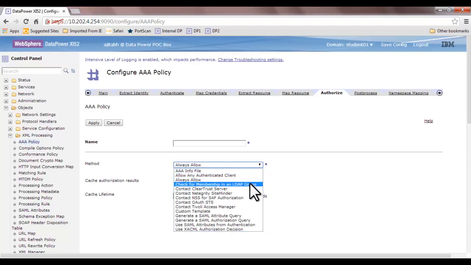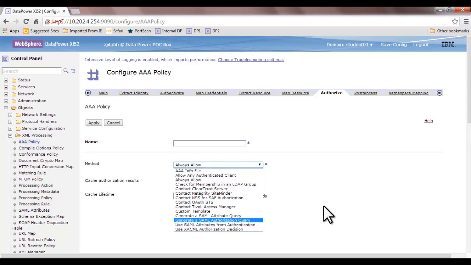Other options for the authorization decision are check for membership in an LDAP group, Tivoli, SiteMinder, and OAuth. Tivoli is an IBM product, so we can expect that such integration is available here. Or the XACML authorization decision, where you use your own XACML authorization decision.